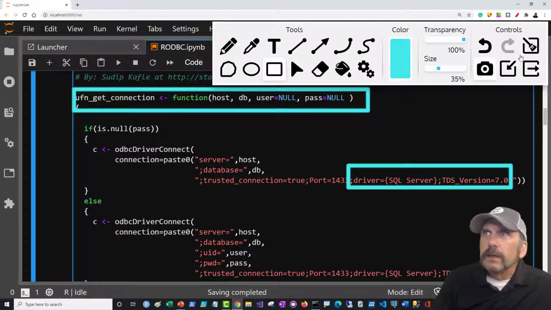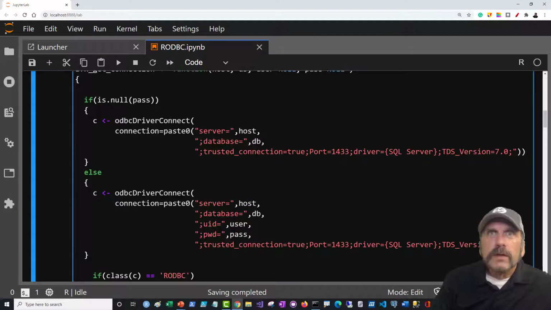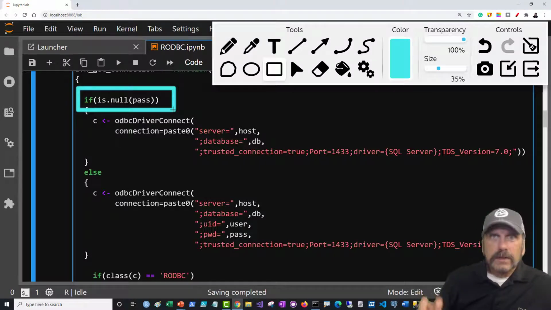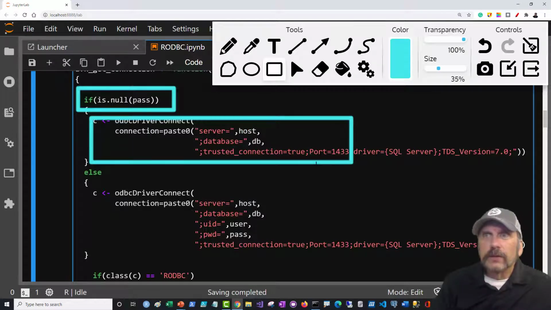All right, so let me clear that up and exit. Let's walk through this a little bit. One of the first things I'm doing, well, I got rid of that too soon. I wanted to show you this: if is.null(pass), where pass is password. If that is null, then all I'm going to do is make the connection with this logic here, without the user ID and password.